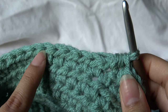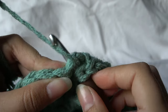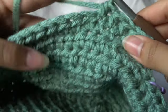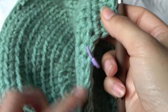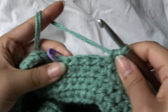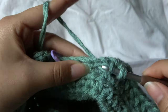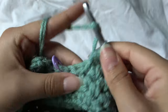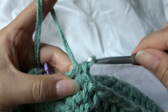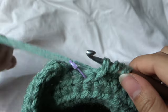So you're going to do regular half double crochet, but instead of going under the V, you're going to go under the bar that's under the V. So just watch what I'm doing and copy that, because that'll make it look more clean. And you're going to do that all the way around until you reach the end, but do not half double crochet in the stitch marker. And I'll show you again. So go under the bar under the V. So hopefully you can see what I'm doing. If not, I have pictures on the PDF and you can look at the picture.